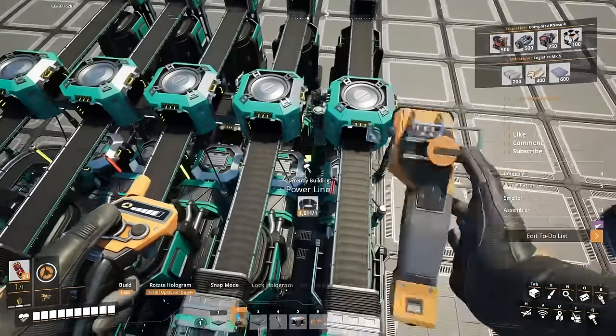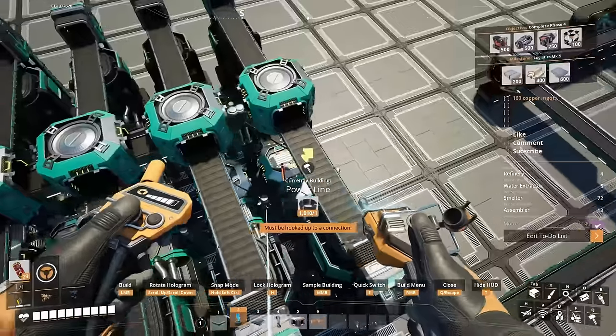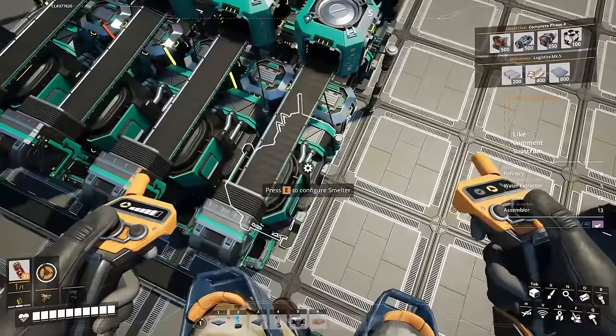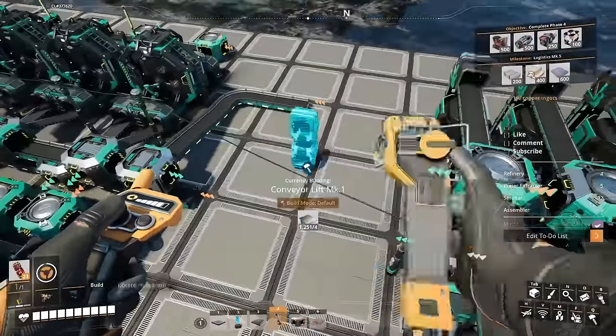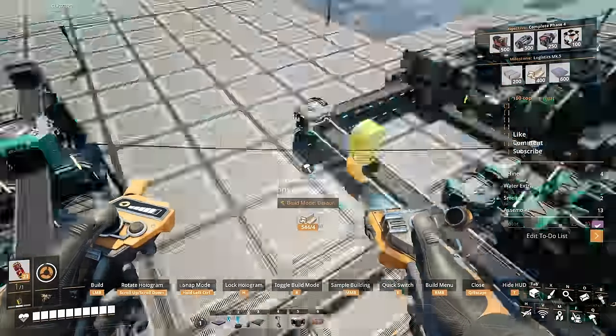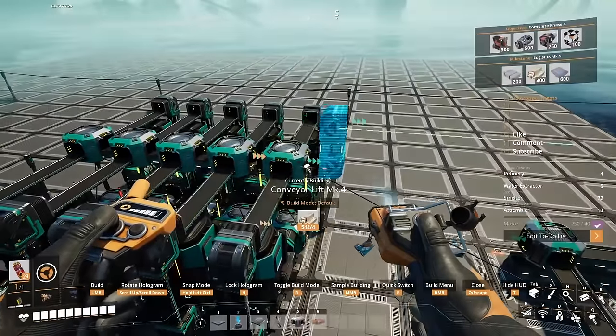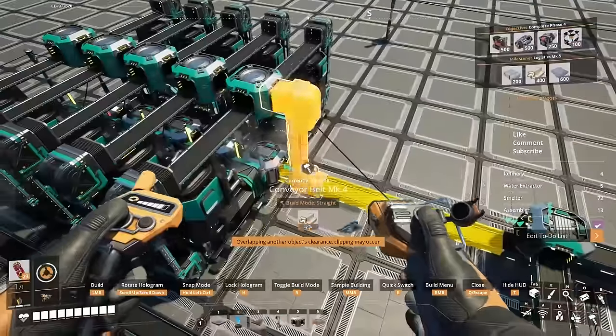Good stuff. Connect those two. Amazing. Best recipes on these guys. Everything has power. Good stuff. So we got 480 in here. We got 480 in there. Need that mark for it in there.